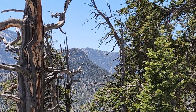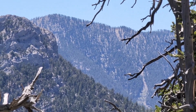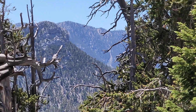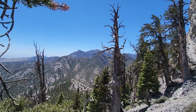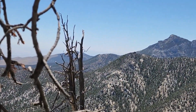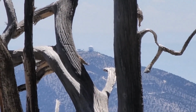And over here, the north ridge of Kyle Canyon, Lee Canyon below. In fact, you can see part of the ski area. It's one of the ski runs. And then over in this direction, right through the trees. Let's see if I can hit this just right. Get a shot of Angel Peak. And there it is, right through the trees.